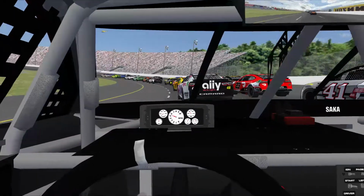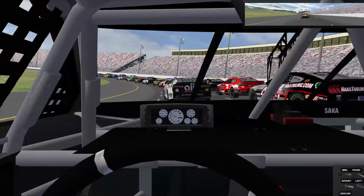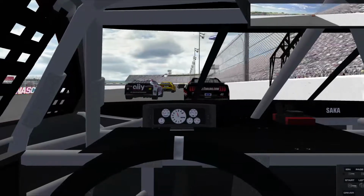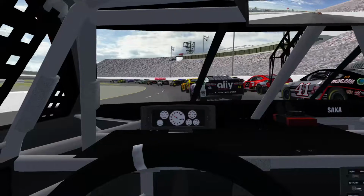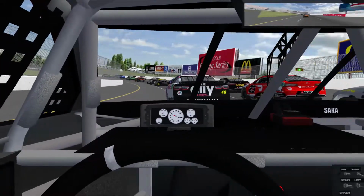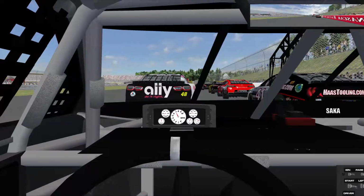Denny Hamlin and Kevin are starting to stretch out. Chase Elliott and Joey Logano leading the fray, and 3 wide out in front with Ryan Blaney, Larson, and Logano. Now all 3 of those guys are pretty safe when it comes to the playoff picture, so they can afford to be a little bit aggressive. But guys like Kyle Busch there without a win and on the bubble looking to advance. Trying to get the power down here.